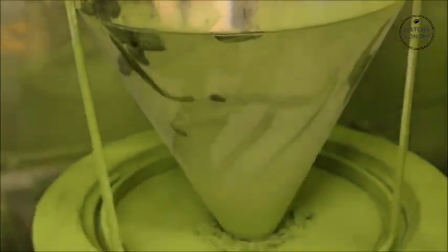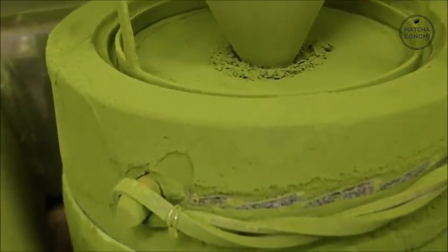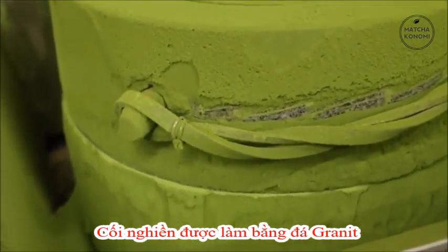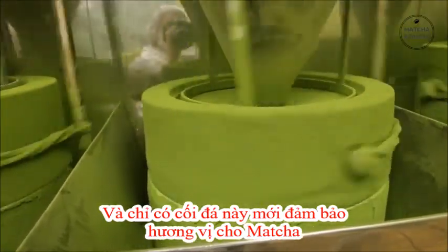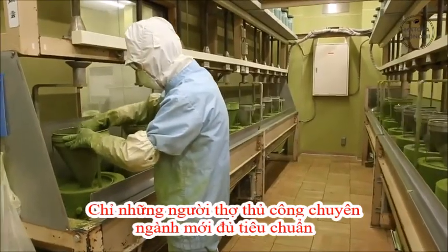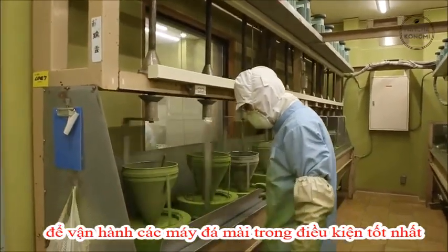At Matcha Konomi, the grinding is done on demand and as needed to ensure fresh matcha throughout the year. High-grade stone mills bring out the finest flavor from the tea leaves. The stones must be maintained in the perfect condition, and only specialized craft individuals are qualified to maintain the stone mills in their finest grinding conditions.